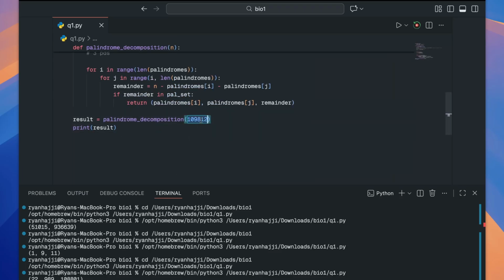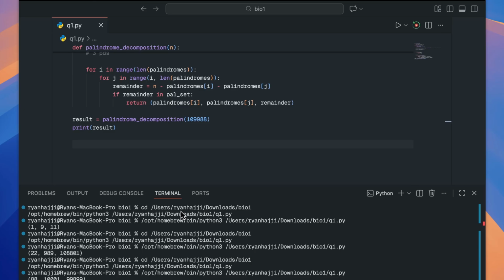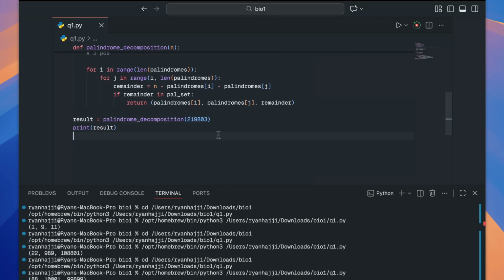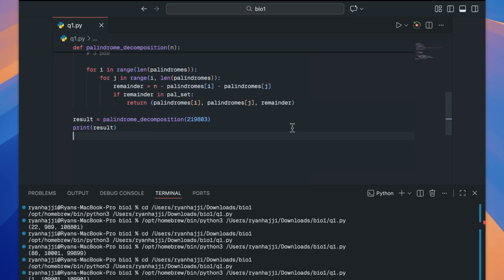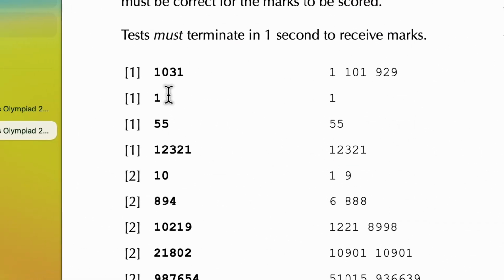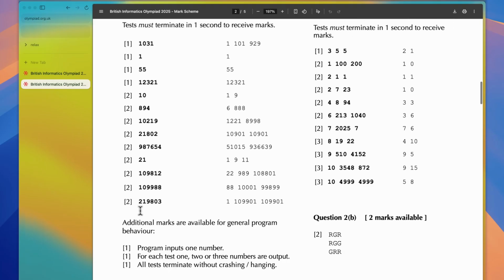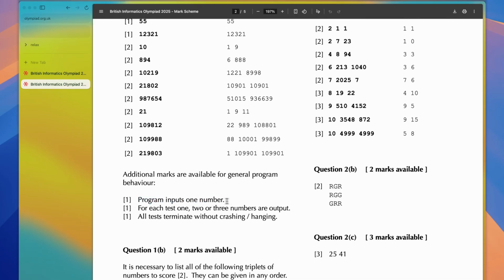Okay, so I've just come to the last two now. These are the last two test cases. Nice. And we try the last one. Wait, let's just see if that's right. Yep. Okay, cool. Now let's try the last test case. This should be the hardest. And there we go. Cool. That's all the test cases. That should give us 1, 2, 3, 4, 6, 8, 10, 12, 14, 16, 18, 20, 22. That should give us 22 marks. And then you get 3 additional marks.